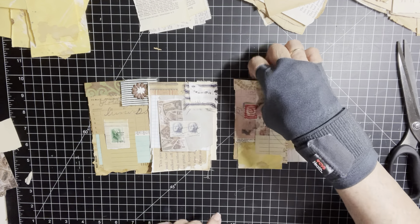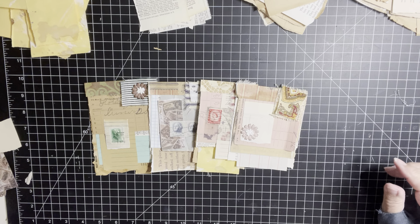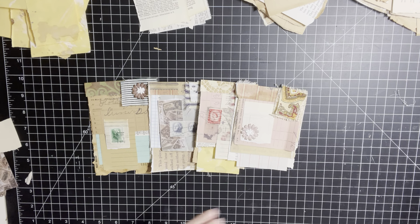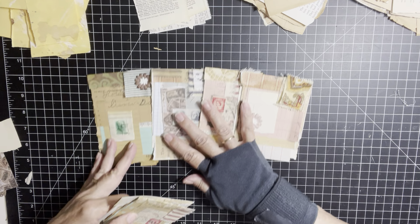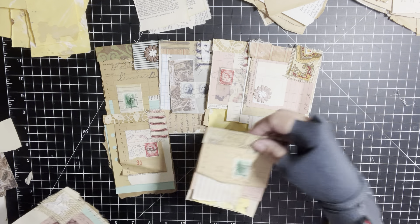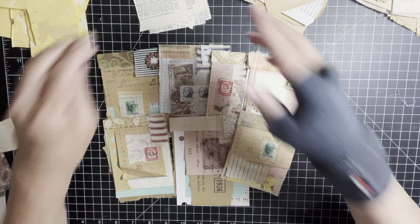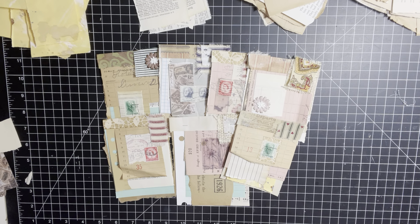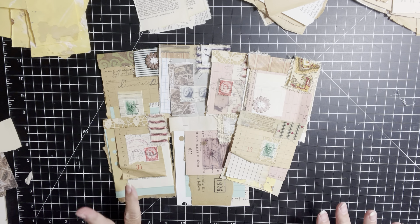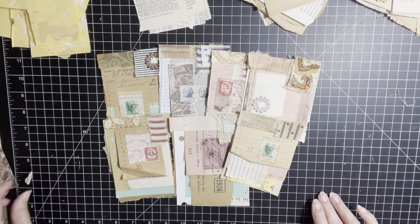So there you go. We have made four, just like that. And what did I do with the other ones? We've got those we made together, and these I made ahead of time. There you go guys - that is what I have been working on today. Little snippet collage pads to put in pockets, put in tucks. That is what I have been playing with.